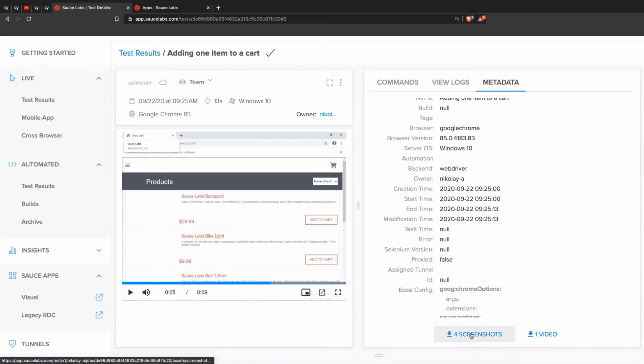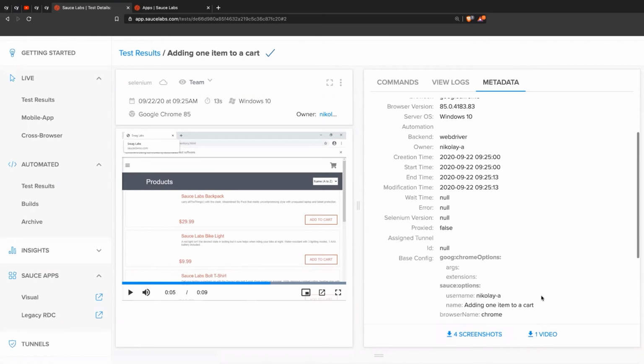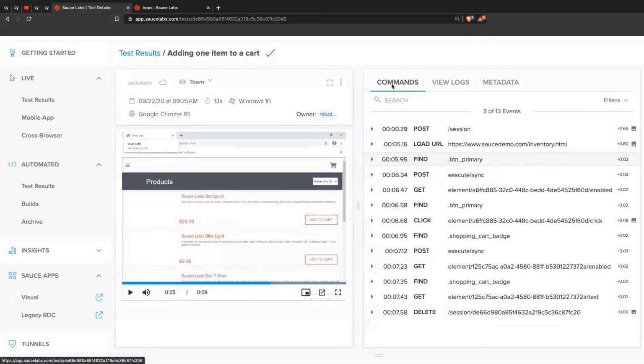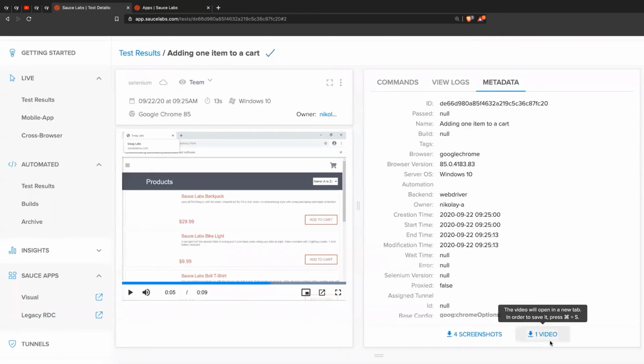You can also do it in an automated manner. We have a RESTful API that a lot of customers like to use. What they'll do is run against the RESTful API and automatically download all of the resources from all of the tests on a daily basis, because these resources will only be stored for 30 days. After 30 days, they're cleared out for security purposes. So some customers may want to keep this for much longer. You can either download it manually and share it with your team, or you can do it in an automated manner and save it somewhere on a regular basis. So that's a web test.